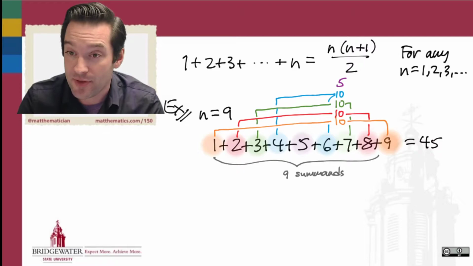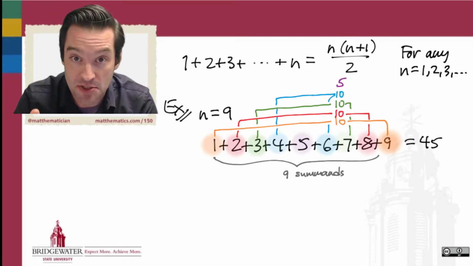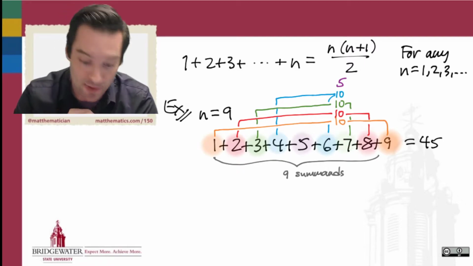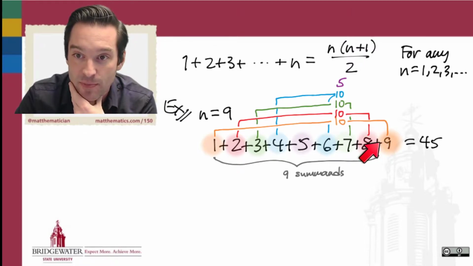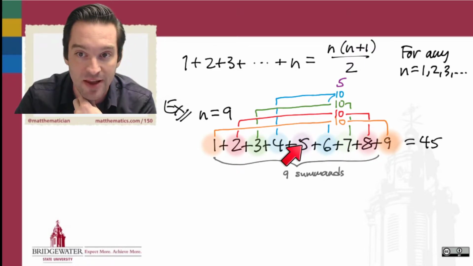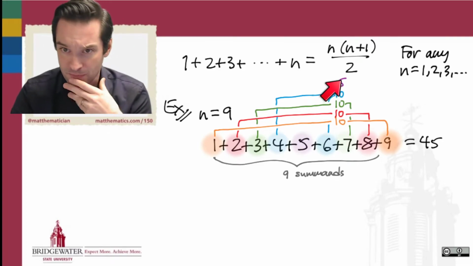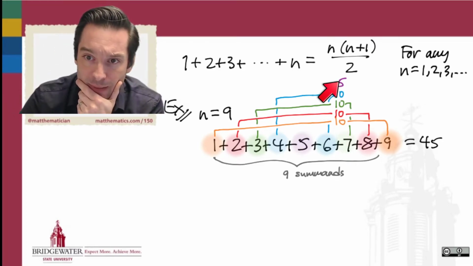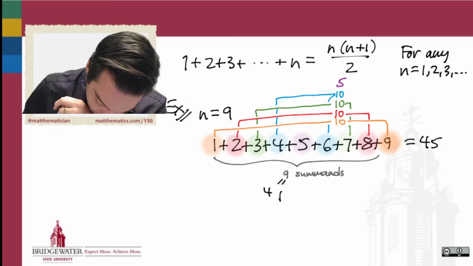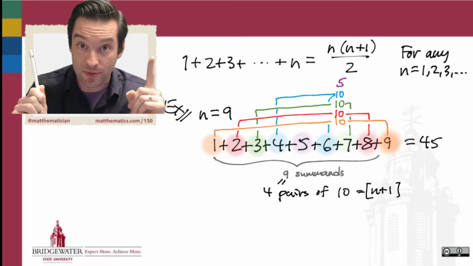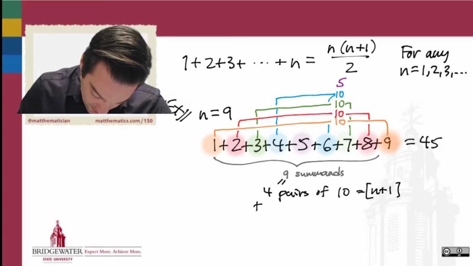So let's try to generalize the process that Lenny Euler would have just used, the one that we just used. See if we can arrive at this formula, right? Why is it n times n plus 1 over 2? So what we've noticed is that we do have a bunch of pairs that added up to 10, but then we had this one that was left over that just accounted for a 5. So what would happen? We had a total of 9 summands, right? And it ended up being 4 pairs of 10. And that's n plus 1, in this example. So we had n plus 1 appearing this many times, plus a single 5.